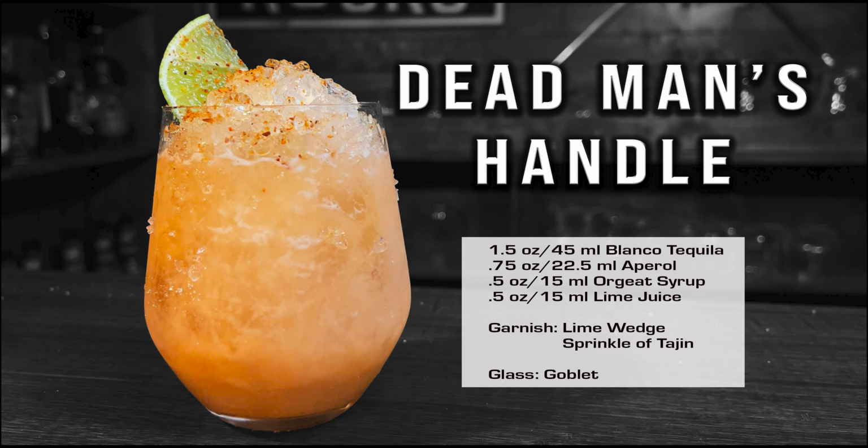Okay, we are making a dead man's handle, aka a dead man's switch. Ostentatiously, or ostensibly, big fancy words, who cares?